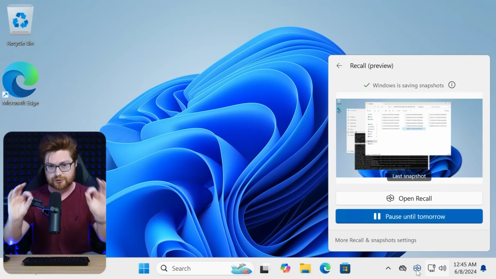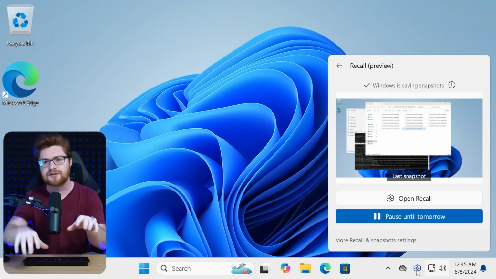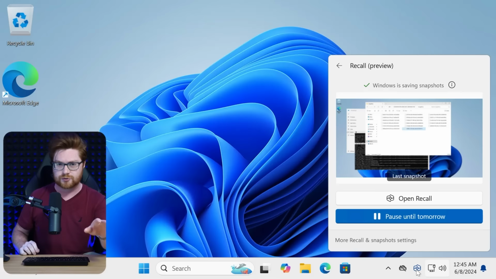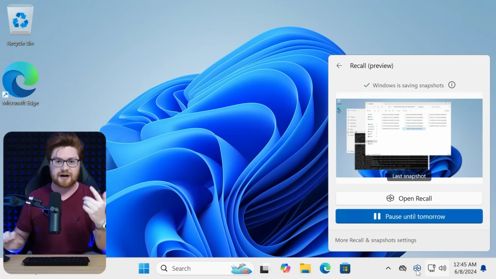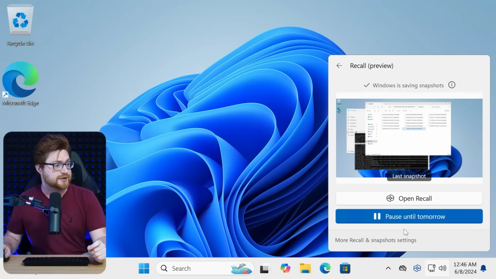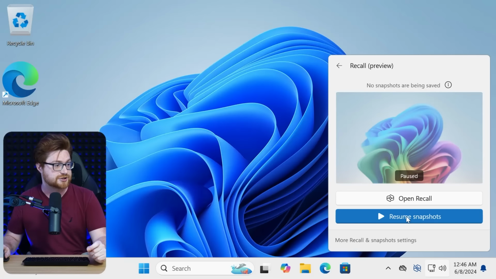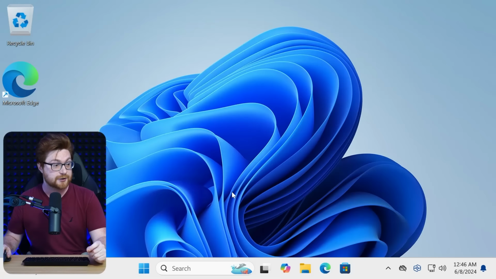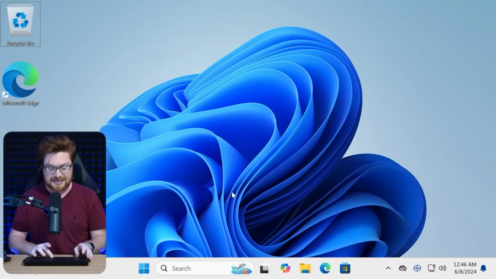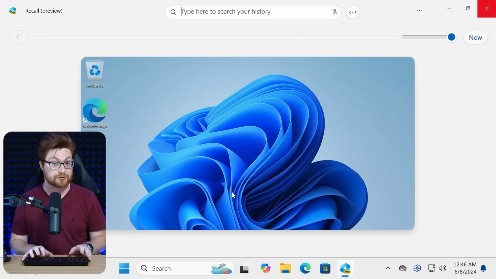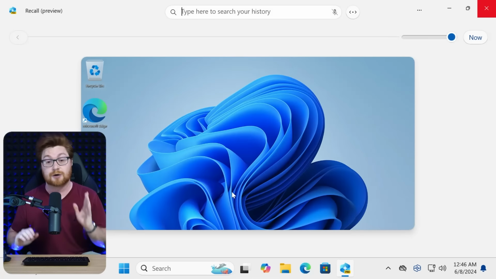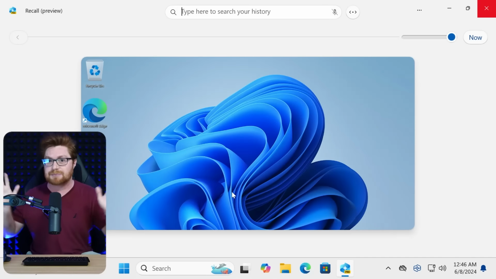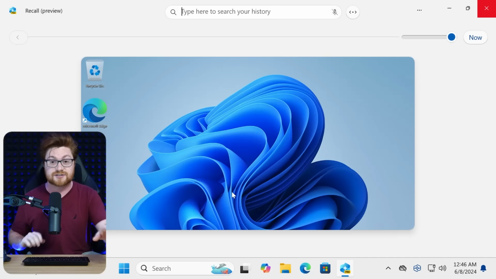Now you might note that that snapshot is really just a screenshot. It's literally a screenshot of my screen. Everything that I do on the computer being captured, stored, and easily retrievable via Recall. From the sys tray here, you can, if you would like, pause or resume screenshots, but ultimately you would open Recall. You can click that button, or the Windows key and J will automatically open up Recall, showing you how you could now search for anything that has happened on your computer across text, images, whatever.